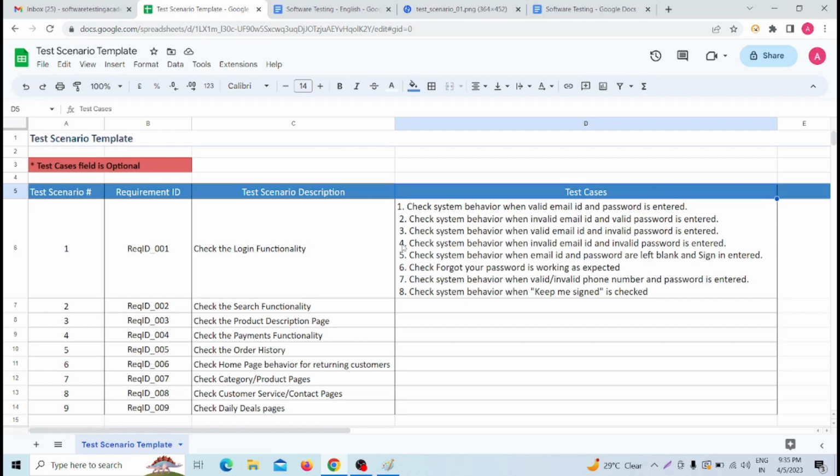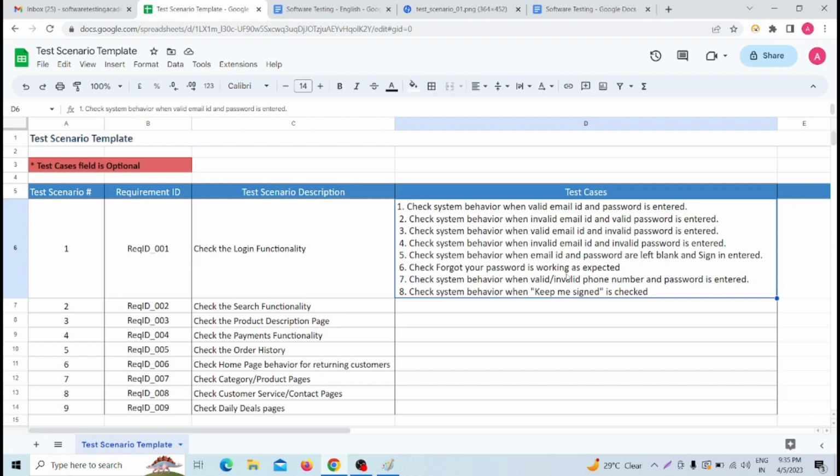In my test scenarios videos, I used that term, that one test scenario can hold lots of test cases multiple times. That's why I have listed all the test cases, to show you guys. But in your case, you can just leave it, because we are writing the test scenarios template. So that's why test case may be optional.